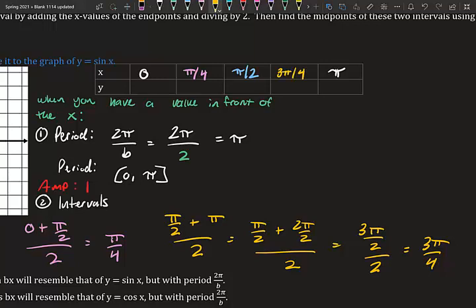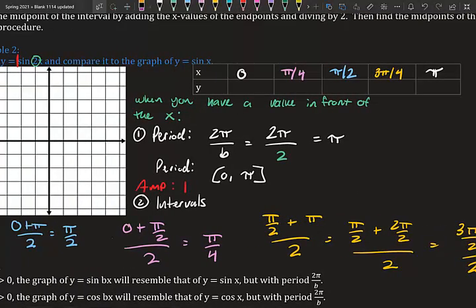So now all we need to do is figure out our y's, but remember, because the amplitude is 1, it's only going to be -1 to 1. That's our range, is -1 to 1. So because there's nothing in front, it's going to be -1 to 1, and because it's y equals sine 2x, it's positive, everything's positive, we're always going to start at 0. Since everything is positive, we know it's going to go 0. If it's positive, you go up to 1. If it were negative, it would be -1. And then it goes back down to 0, then to -1, then to 0.